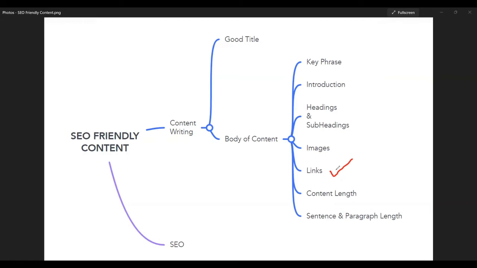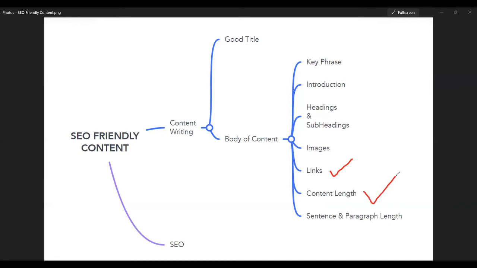So it is good to give them a backlink. Suppose I am writing this article from digitaldeepak.com. I have read and studied and I am using some of his images or some of his data. Then we should give the external link. So if you have one internal link and one external link, that is good for your SEO friendly content.